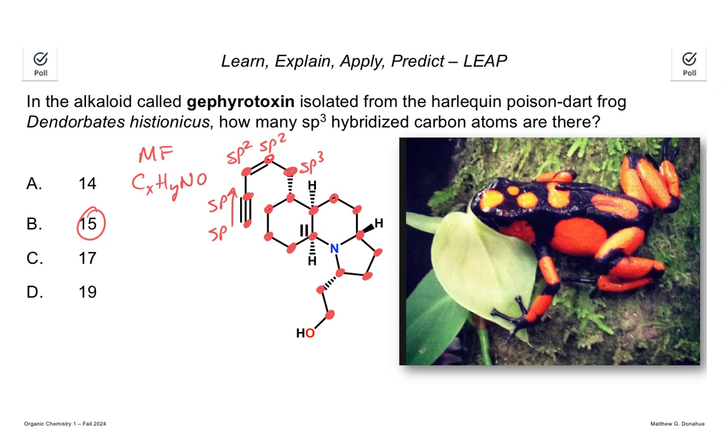Now think about the different amount of information you're getting from each thing. The molecular formula is telling you the total number of carbons. Then of those total, you can differentiate them by hybridization. You can further differentiate them by attached hydrogens. Then think about how the hybridization affects the shape of the functional groups and the molecule in general.